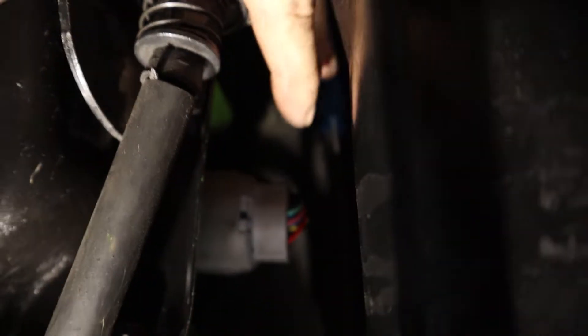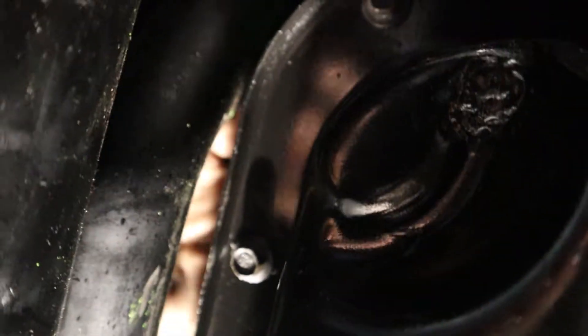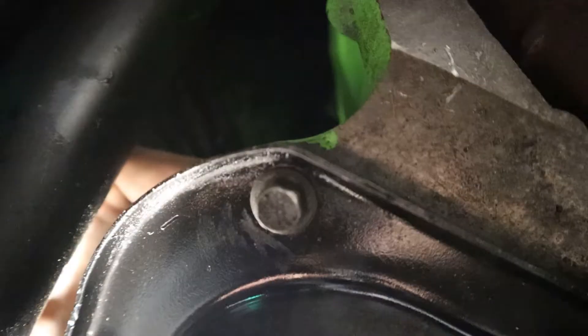That also goes into the front connector — the front sensor, not the back sensor — so keep that in mind. The connector is in right there. I had to run it over the transmission because it was just long enough to reach. The butt connectors you see are not part of this harness — it runs straight up this way. Got the oil pan back on, so we just have to put fluid in and use that dipstick.